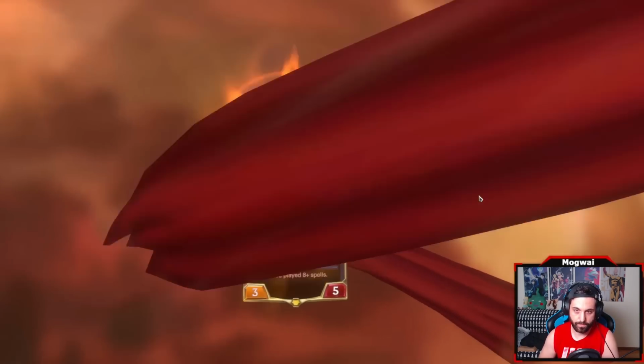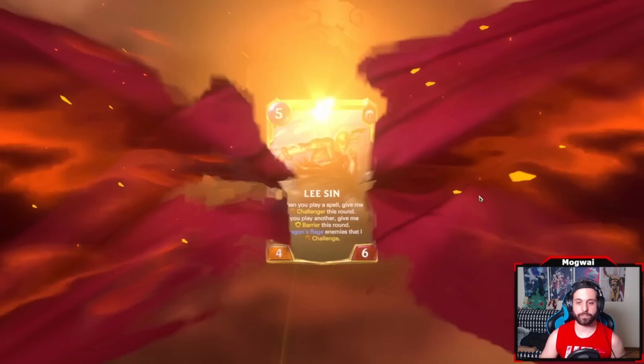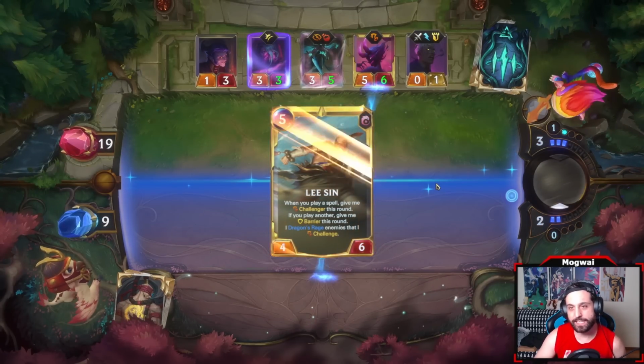As the dragon will. Alright, we're gonna do this. Level up Lee Sin and Cataclysm the Evelyn.